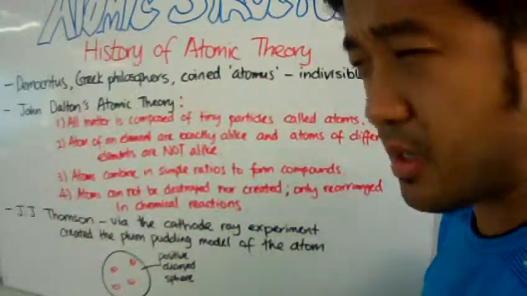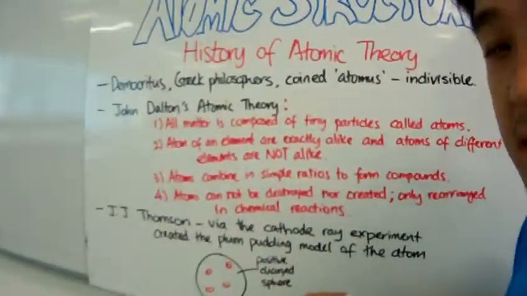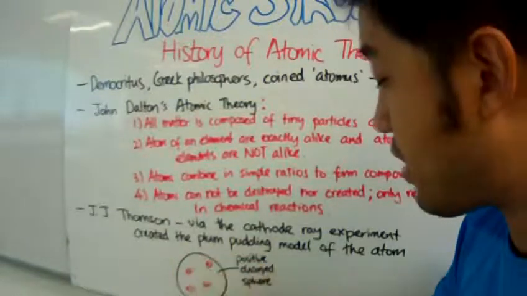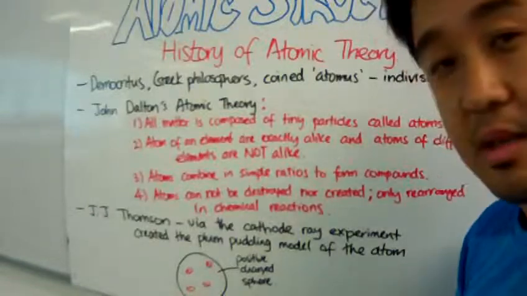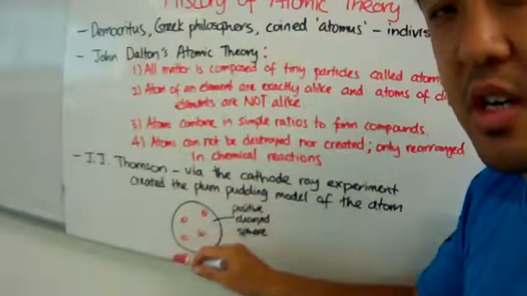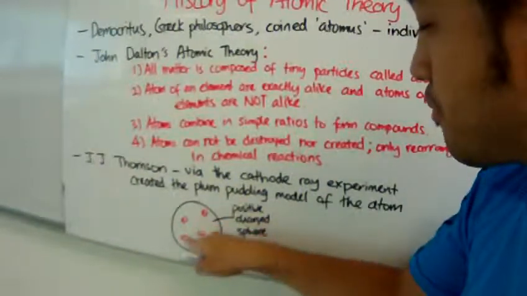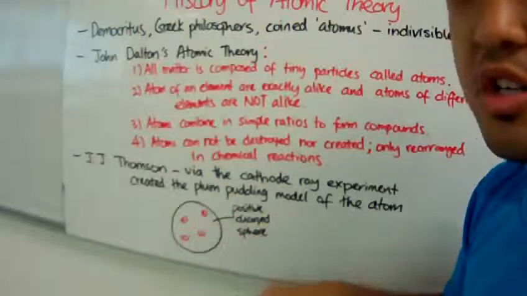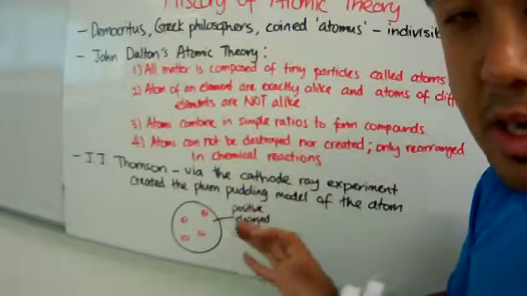And when he put his data together, he created this plum pudding model of the atom. Being a Brit, that's what he imagined the atom would look like. He said that the atom is comprised of a very large positive charged sphere, and on that sphere are little plums of electrons with its negative charge.